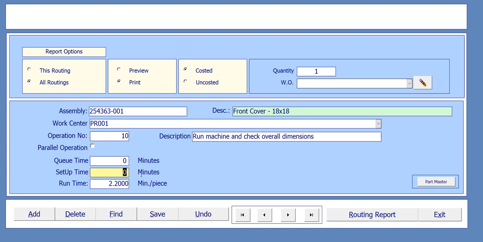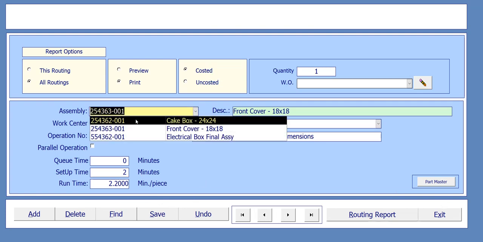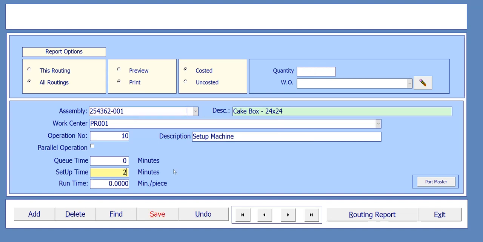Or you split it up among parts. So 2.5 minutes. And we go to the cake box, 2.5 minutes. So that requires you to know how many parts are in there. If you do that, you can see that it's rounded to 2 minutes, not 2.5 minutes.